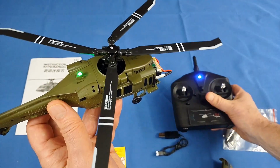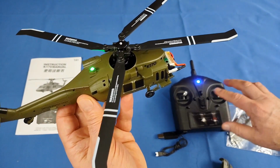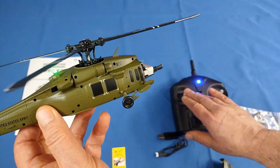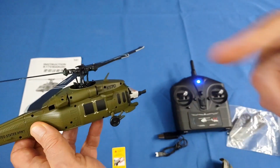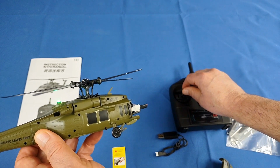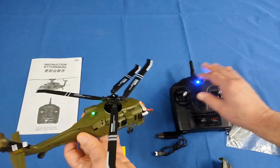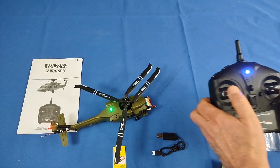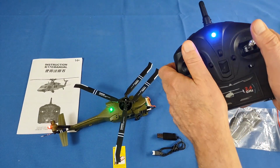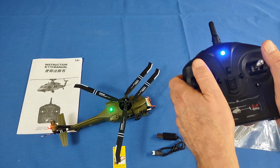Now let's talk about the cyclic control. Okay, now I haven't started the motors. To start the motors, I'll describe that later, but I'll show you this does have cyclic control. I'm going to give it throttle, but the motor is not armed, so it shouldn't spin while I give it throttle, but it will change the pitch of the blades. I'm lying there. I guess you do have to arm it. Okay, there we go.